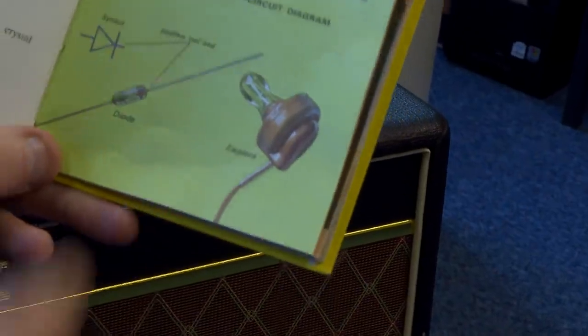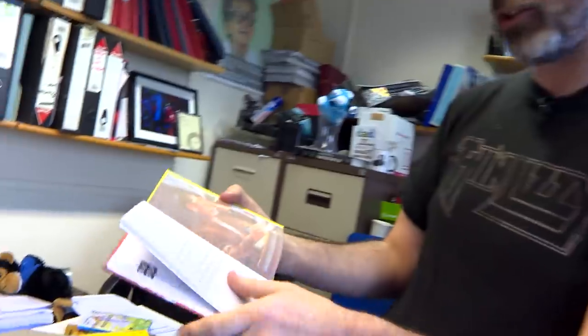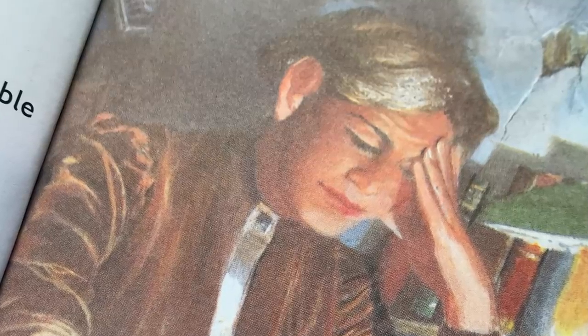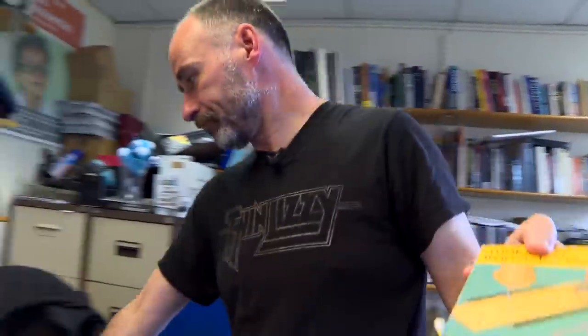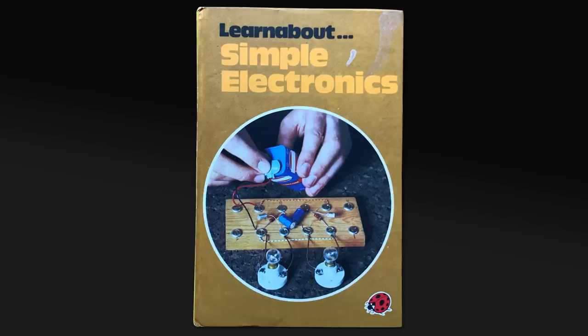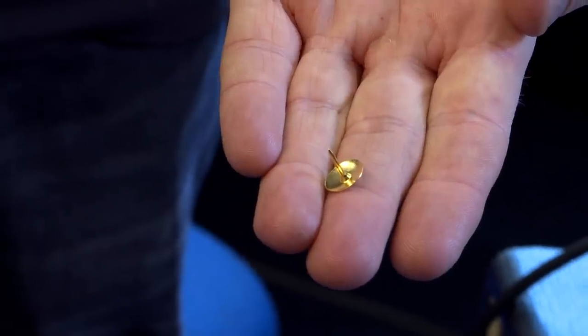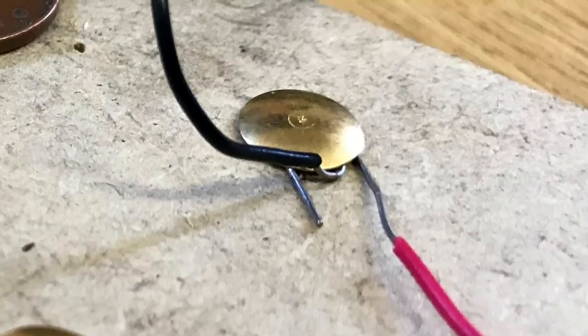It's what's called a piezoelectric or crystal earpiece. Is this the actual book? I really wish I had the actual book — I suspect it wouldn't quite be in this good a quality. There's a whole new series of Ladybird books, by the way, including the zombie apocalypse, mindfulness, and best of all the student one. Those are spoofs of the books that I learned a lot from. Basically you use a plank of wood, and instead of screws you use thumbtacks or drawing pins — you just press those into the board and wedge the component leads underneath.